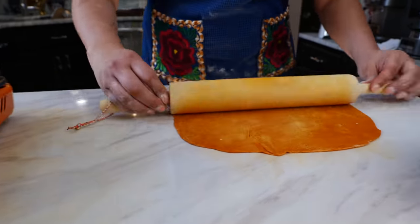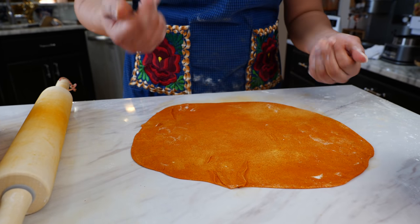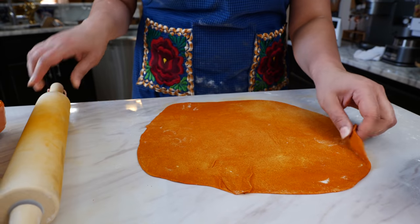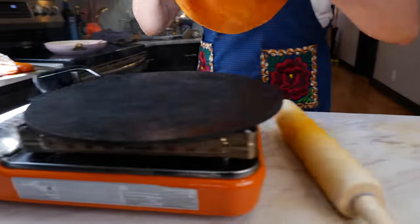Also, when you're roasting your chili, you can get more of the natural oils to come out from your chili. And that's why your blend for your lard has to be exact for this recipe. Gracias, Doña. Ready? Ready.